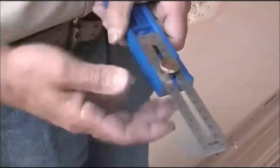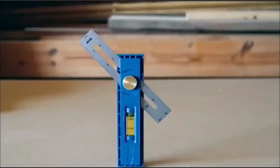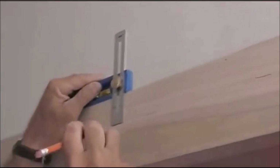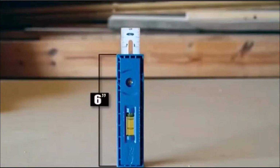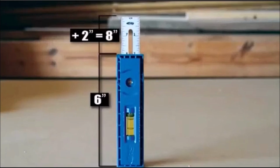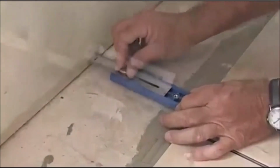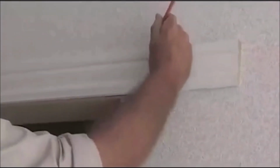Featuring 3 scale configurations, the Multi-Mark can be set to standard, 90 degrees, and 45 degrees positions, providing flexibility for a wide range of applications. Its dual measuring systems with both imperial and metric markings ensure that measurements are straightforward and precise, catering to diverse project needs. Compact and easy to handle, this tool simplifies complex measurements and layouts, making it ideal for professionals and DIY enthusiasts alike. Whether you're working on intricate woodworking projects or everyday tasks, the Kreg Multi-Mark ensures accuracy and efficiency, enhancing the overall quality of your work.